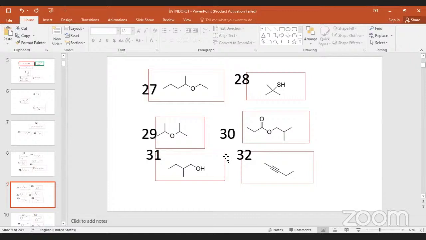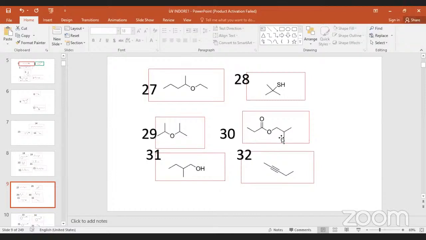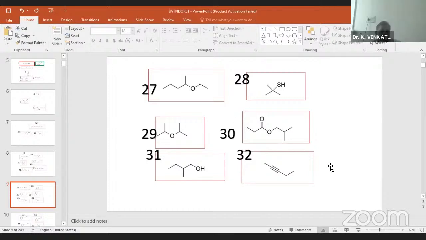It is 2-methyl propyl propanoate. Yes, madam, correct. This part has fewer carbons, so this part is propyl. Here also 2-methyl is present. So 2-methyl propyl propanoate is the correct answer. The linear chain is propane and one carbon is substituted, that is the methyl. The left side is propyl, that is the alkyl. So 2-methyl propyl propanoate is the correct answer.